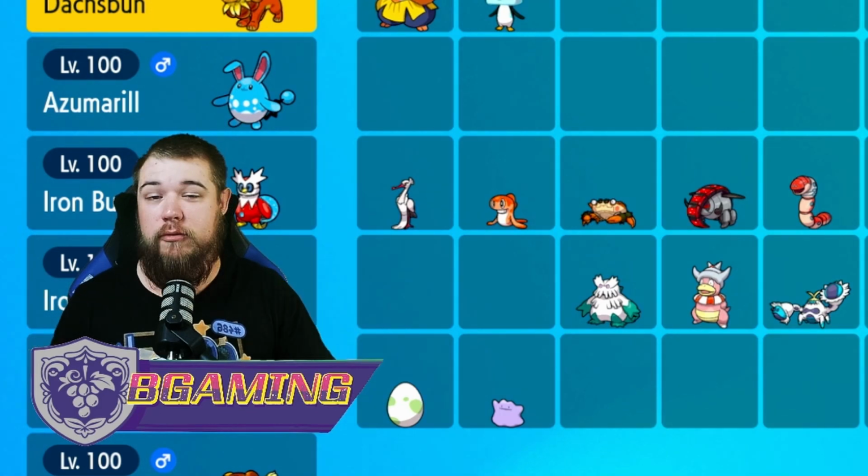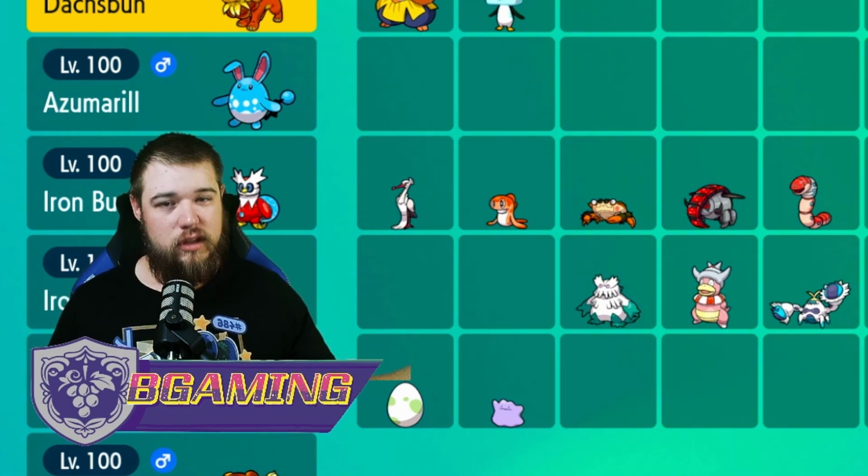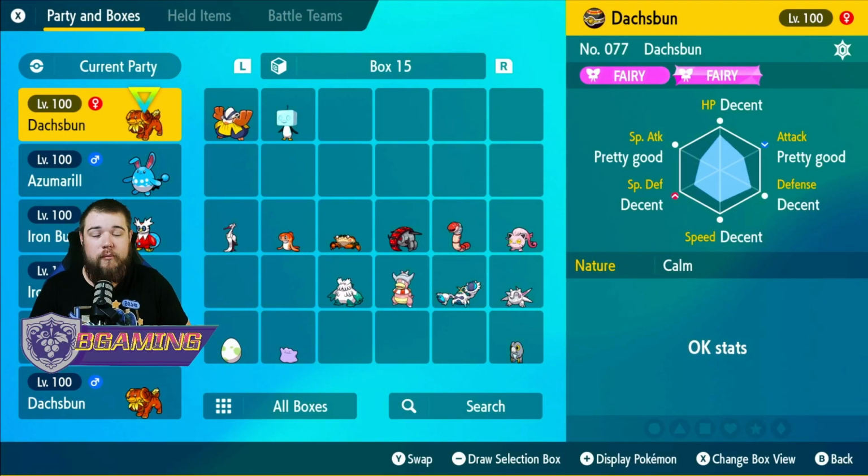What is up, guys? Today we're going to be going over EVs and IVs and how you can set them for raids or competitive. So let's jump right in. For the raids, I'm going to actually be doing one in game, and it's going to be for Josh Bun. Now, I just caught him.